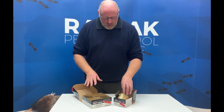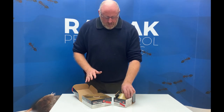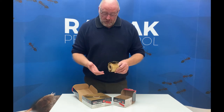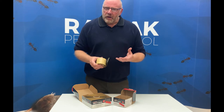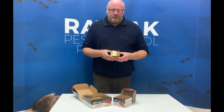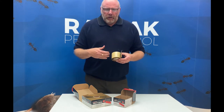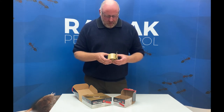It comes in two sizes: a one meter roll and a five meter roll. The basis of it, as the name suggests, is to stop ingress of rodents into structures, but in a slightly different way. A lot of guys use things like mesh, wire wool, and some of the mastic type of proofing.